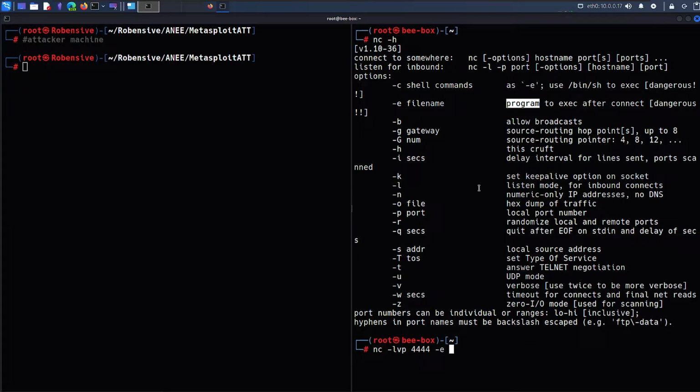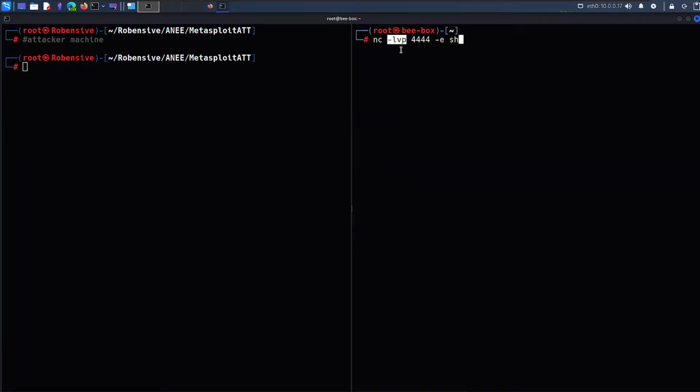of a program. The program can be bash, or let's say whoami, any program that you want to be executed when someone connects or interacts. When it is a shell, it will use the bash program or the sh program. So let's go with sh for now. So nc -lvp tells that I want to listen, along with verbosity, on a particular port, which is 4444, with execution of a program. Let's not just add sh, let's make it /bin/sh. And if I hit enter, it started listening on that particular port.